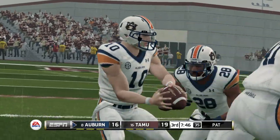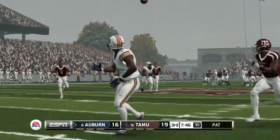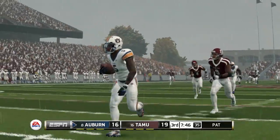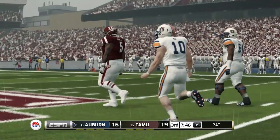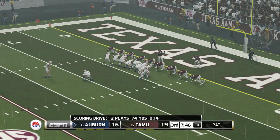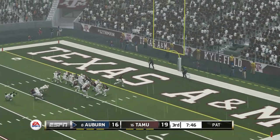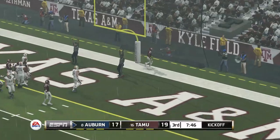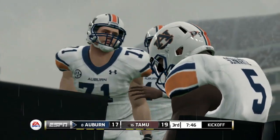Great effort by the wide receiver. And not to take anything away from the quarterback, but the wide receiver made this play. That receiver was so wide open. As a quarterback, you just don't want to blow it. That's like having a wide open layup with nobody behind you, and you go up and you miss a layup. You don't want that to happen to you as a quarterback. So the quarterback did a nice job of staying in rhythm, making the easy throw and the touchdown to this wide receiver. He makes the PAT.